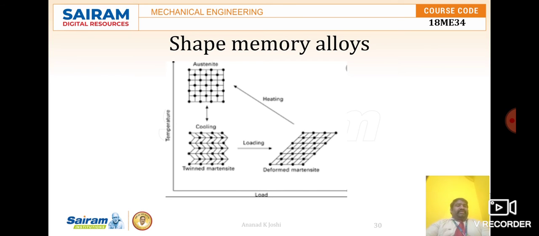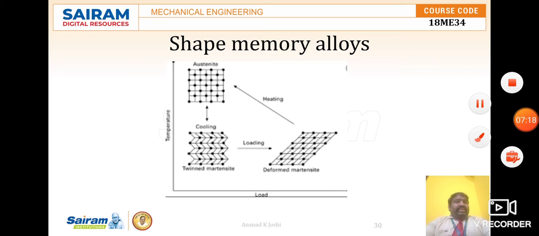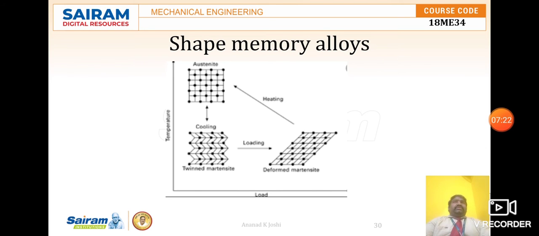Here we can see the structure of the shape memory alloy, so we can understand how the structure changes. This figure shows one example, nitinol. Here we are seeing a 2D view of the nitinol crystalline structure. This is the low temperature martensite form, and it can be easily deformed into a new shape.